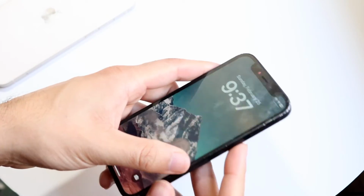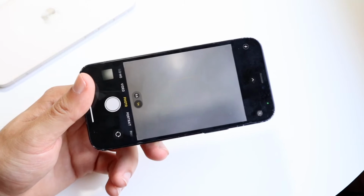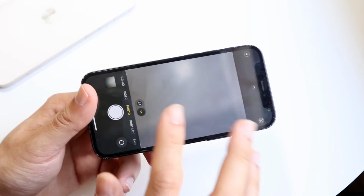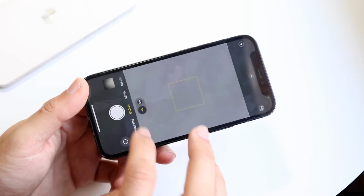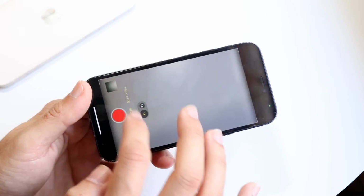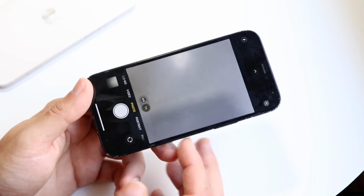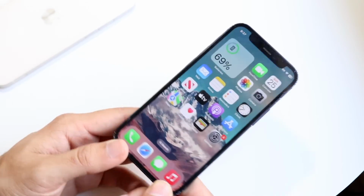The iPhone 12 mini's camera is surprisingly cool because, even though it's a smaller phone with a smaller viewfinder, it's giving you exactly the same type of experience as the iPhone 12. So you're still getting that 0.5x zoom, you're still getting 5x zoom on the inside, video mode, slow mo, time lapse, portrait mode, panorama mode. There's a lot of cool stuff going on for this particular camera, and it still is a very, very good lens when it comes down to it.